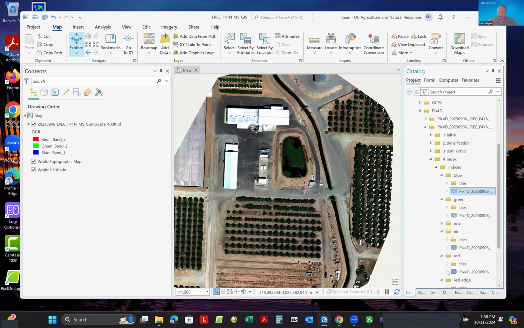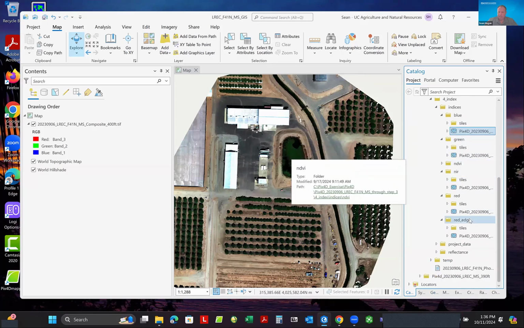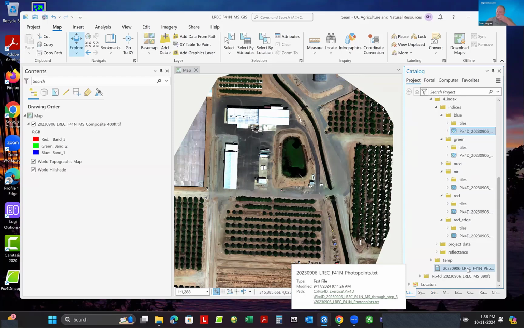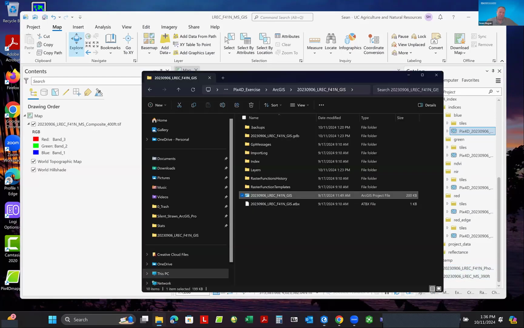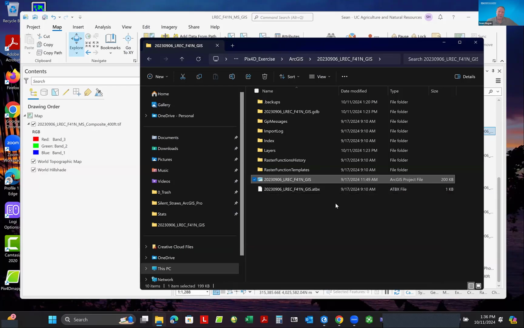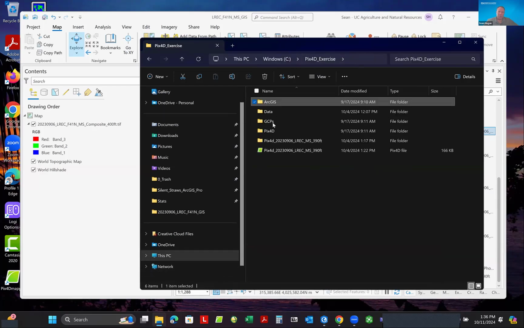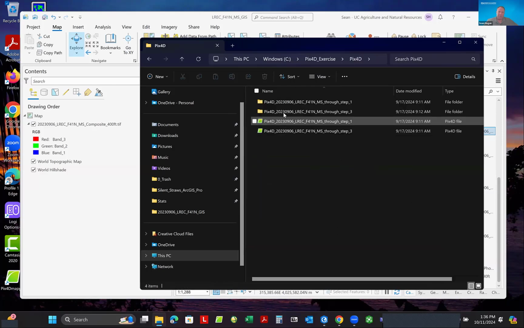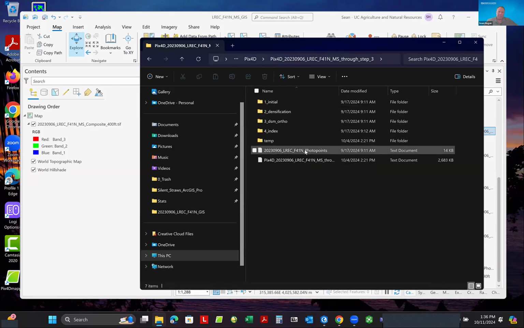At the bottom, I still have the catalog option open, and inside of that, there is a photo point at the very bottom. Alternatively, we can go to our file folder, go to the Pix4D project that you're working on, and you'll see there's a photo point. It's a text file, a CSV file, and you can either add it in from your catalog or go here, grab it and drag and drop it in.